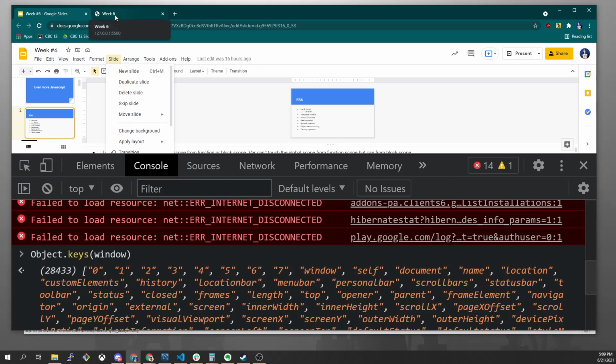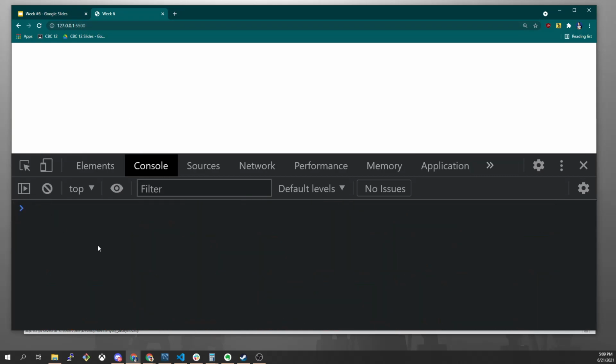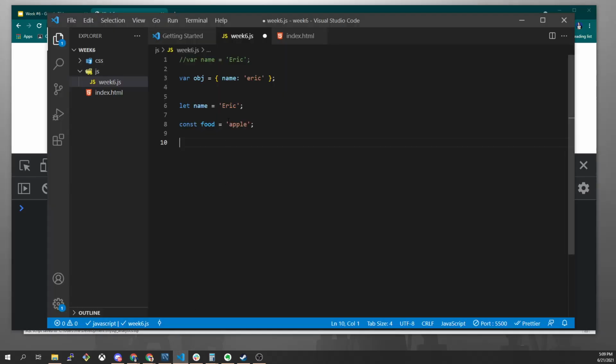So what the let keyword does is it gives us an opportunity to keep that namespace safe, and it allows us to not pollute things so much. So let's maybe look at a quick example.